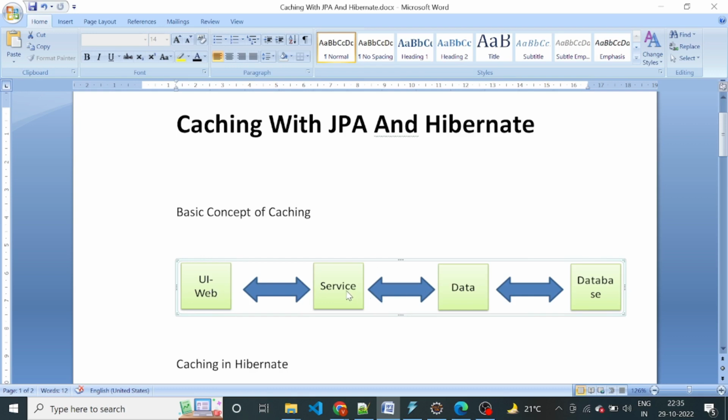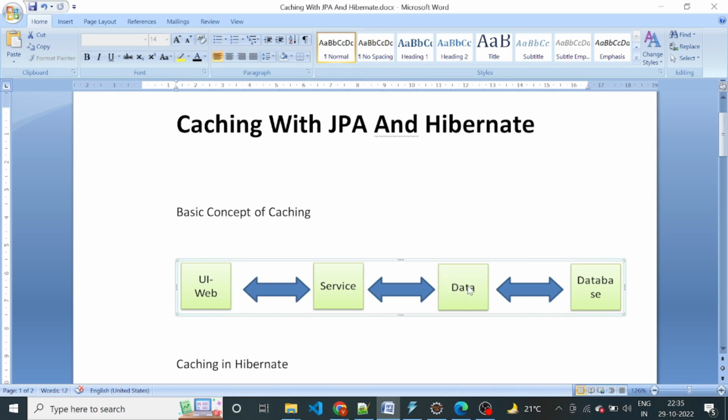Hibernate provides many options where you can cache this information in the data layer. All we need to do is, when the user logs in for the first time, we put the username in the cache, and for all subsequent requests for that specific user, we can return the data from the cache.